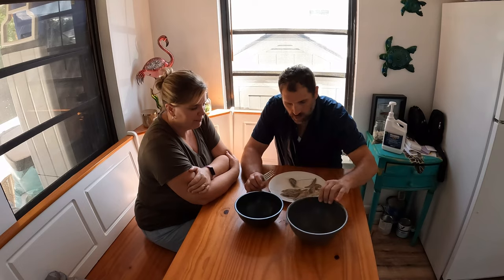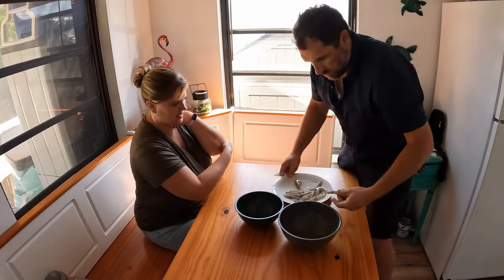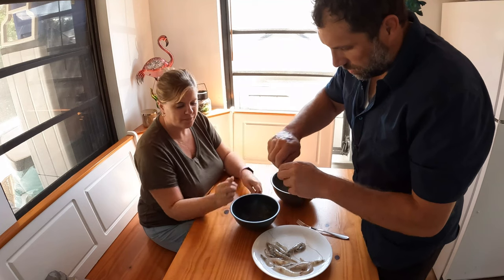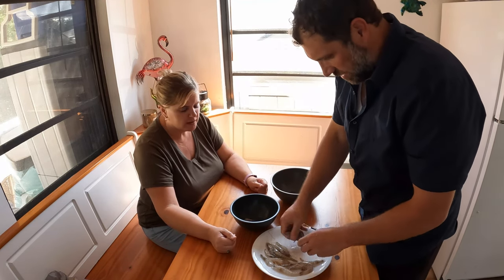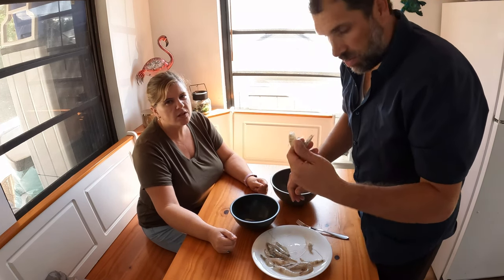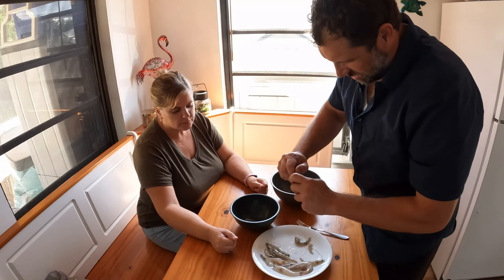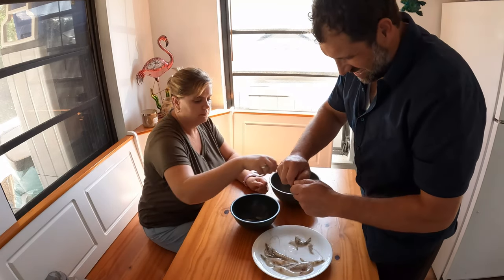So, cook them up. We're going to peel the heads off. First, put them in the bowl here, and then we're going to use a fork to try to devein them. We got to get that cool tool. These have been sitting in the fridge overnight. We didn't freeze them, so we're going to fry them in garlic and butter. Just fry them up, but these would work just as good for fish bait as anything.